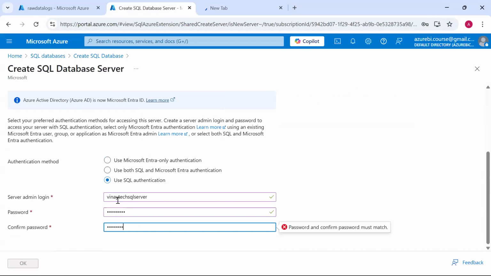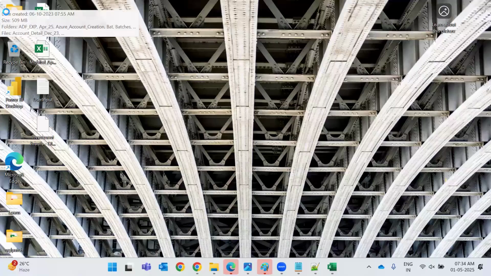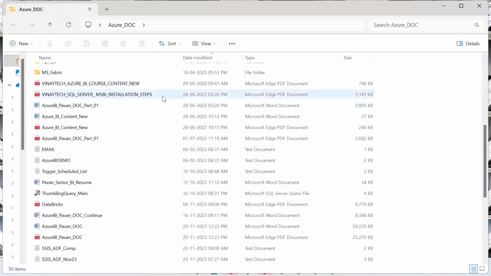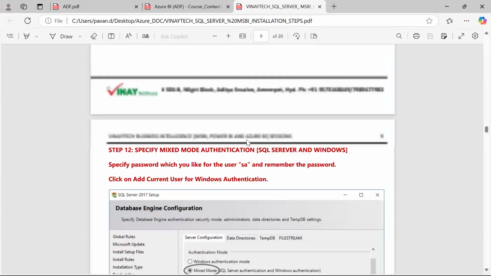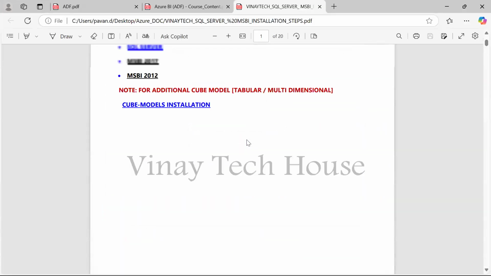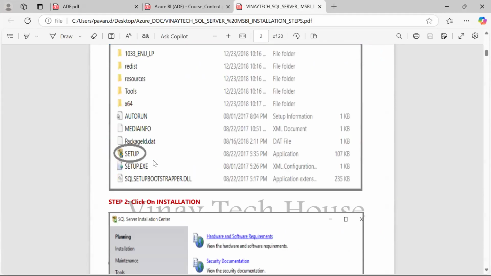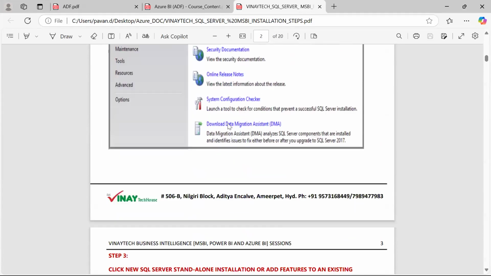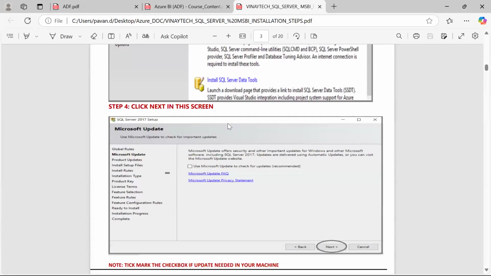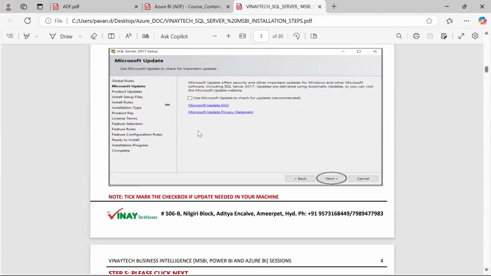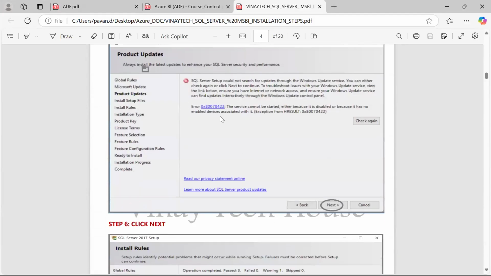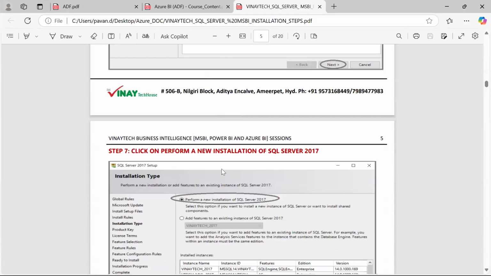password. Generally, what you do when you install on-premises, sir, we will download a setup file, right? The step-by-step process, what do we do? We first go through Google and download the versions of a setup file. Then we will run the setup file. We will plan the installations. We will go step by step. All my Microsoft tools have to be updated. If not, it will throw me an error. And all this we do step by step.